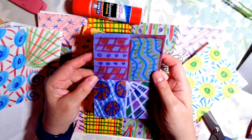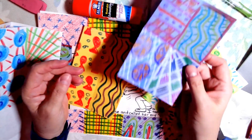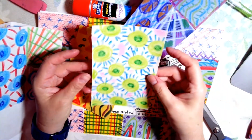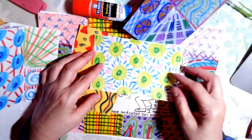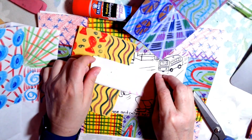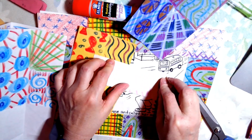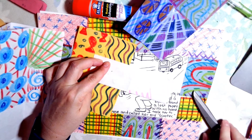Does that make sense? So, since this one is already folded into fourths, and if you haven't done this yet, this is what we're going to do. Take one of your rectangles. Take the long side of the rectangle, bring it up to the other long side of the rectangle, line up your edges, and crease it down.